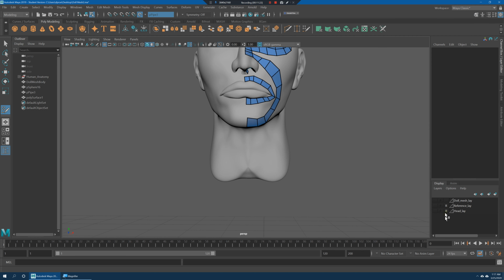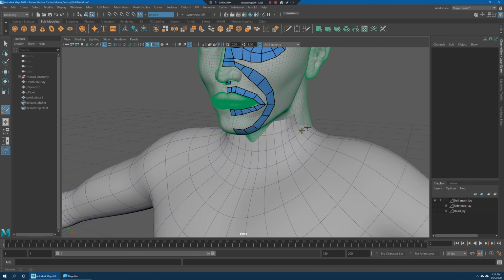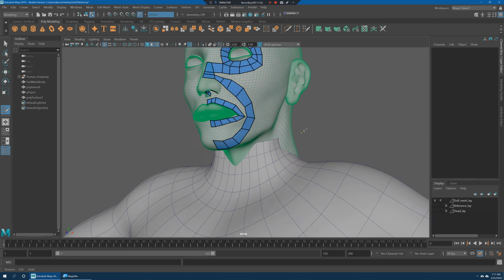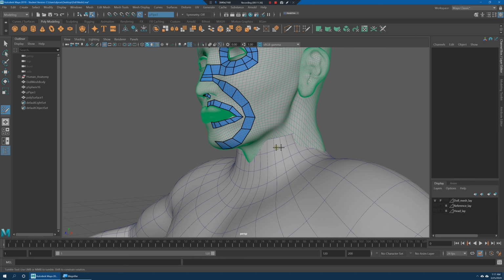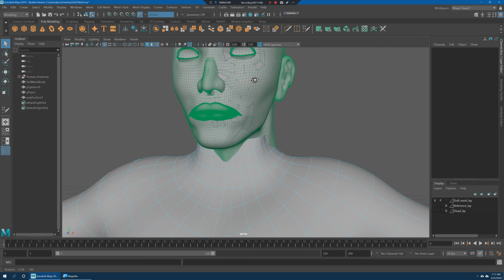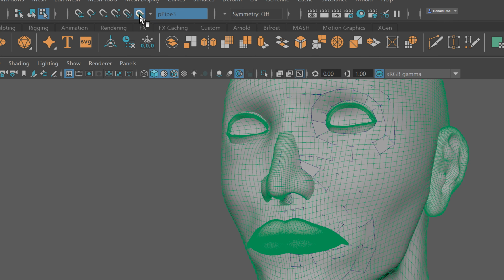For this one, I think I'm going to bring up my doll and turn on wireframe on shaded. And let's just try to match this up. I think what I might do is delete some of the neck that I already made. So to get out of this mode of what we're doing, just press the Q button and click outside, then click this magnifying glass right here. That'll turn off live mode.